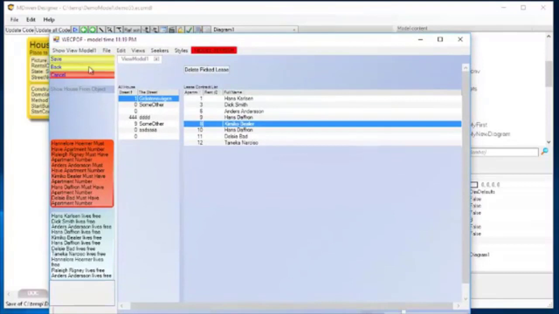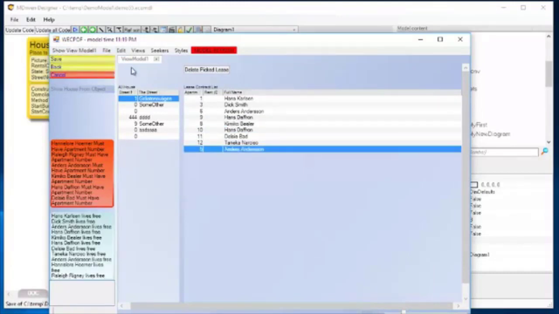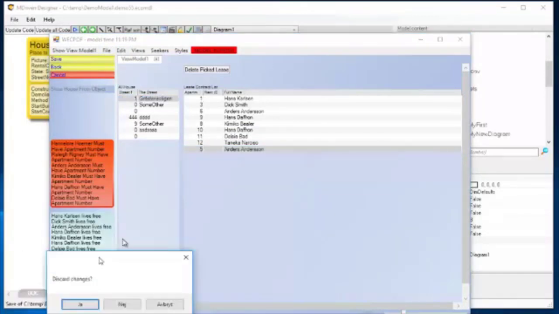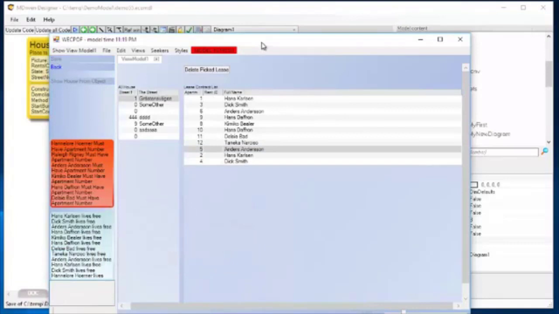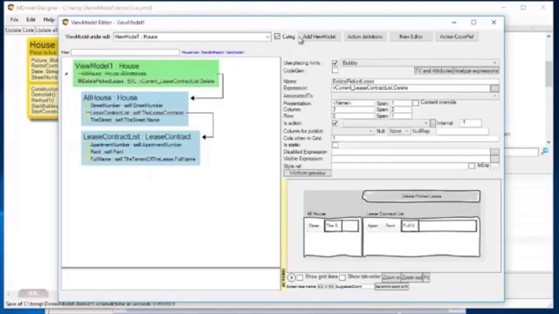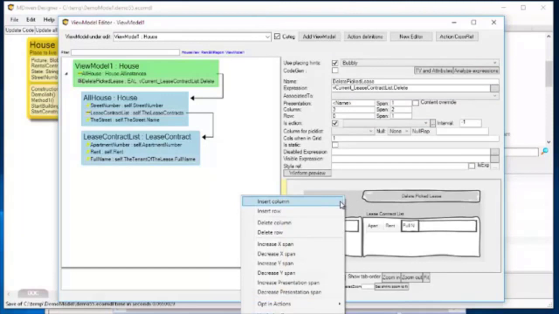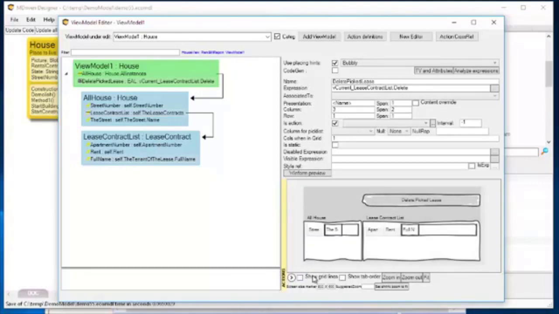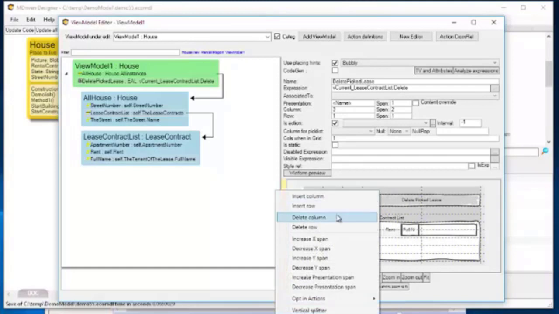So this was okay, but I'm gonna undo. We had that one, right? Undo. So Control Z, cancel on everything. Discard changes, yes. So let's head back to the view model, and if I right click here and insert row, I get a new in the grid.